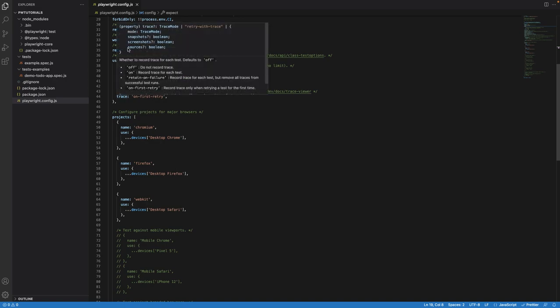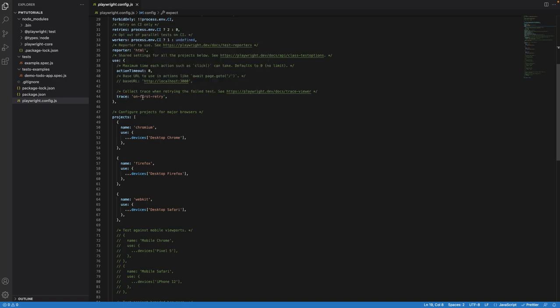This is the configuration, for example, for trace. And actionTimeout, when we should time out if some actions like clicking on the element or inserting text into an element take too long, what the timeout for those actions should be.